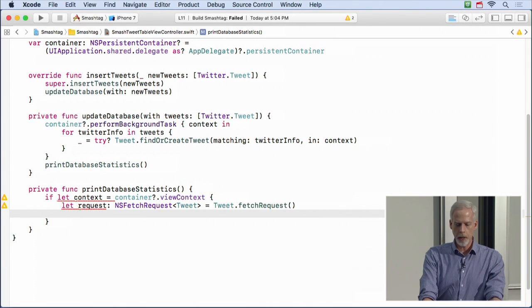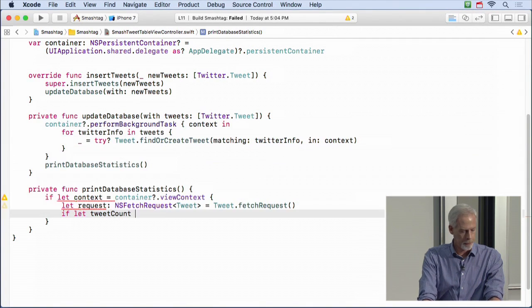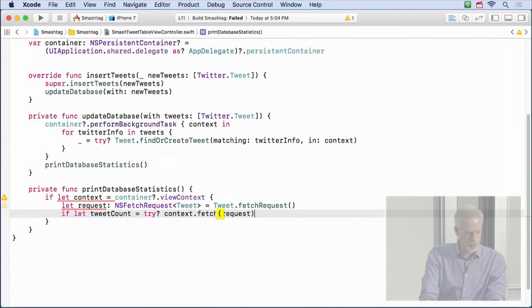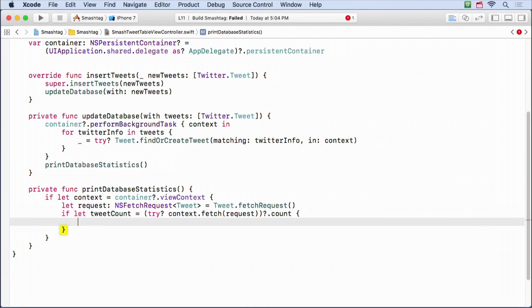So that's what I want. And so now I'm just going to say if I can let the tweet count equal trying to ask the context to fetch this request, which it may or may not be able to do, but if it can, then, everyone understand what I did there? Then I'm going to get the count.